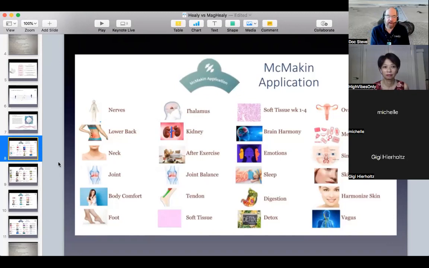And in this particular grouping, having used the MagHealy now for the last couple of months, my absolute favorite program in this application is the sleep program, because I've never, ever had a better night's sleep than when I run the MagHealy near my bed.